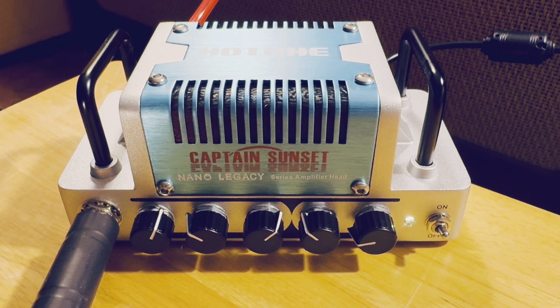Let's try different pickups. You've been hearing the bridge position. This is the middle. Sorry, my hands are so tired from moving stuff today. And here's the neck. Back to the bridge.